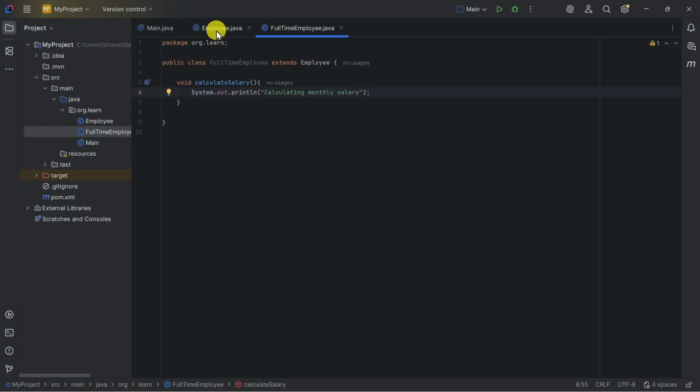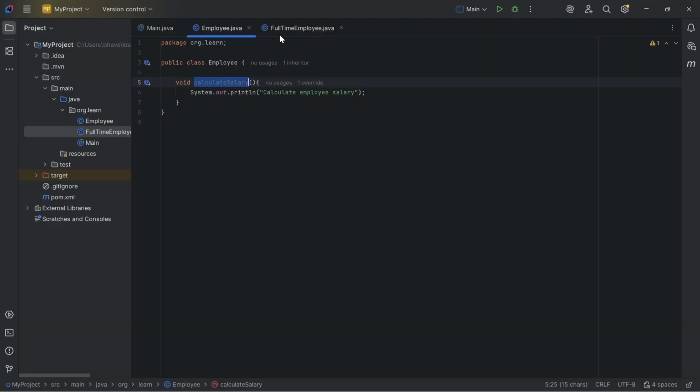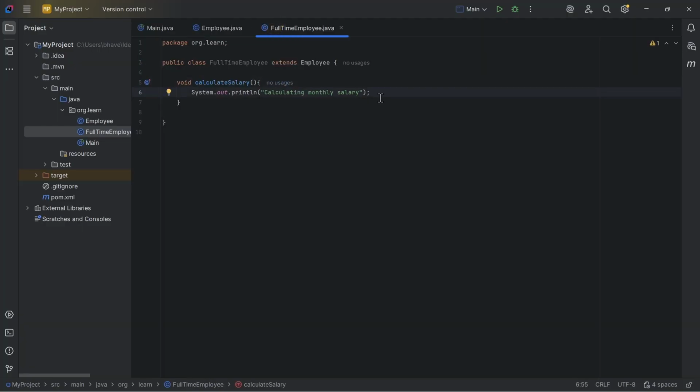In the real project, instead of this print statement, we will have the logic and the code. But for now, we are understanding the concepts. I'm just writing the print statement. It can be a number of lines in between. For understanding, I'm taking a print statement.